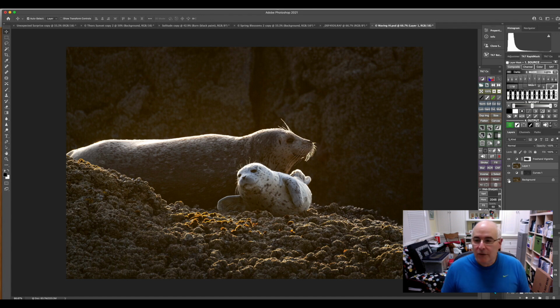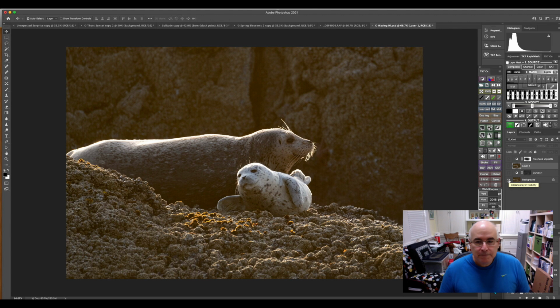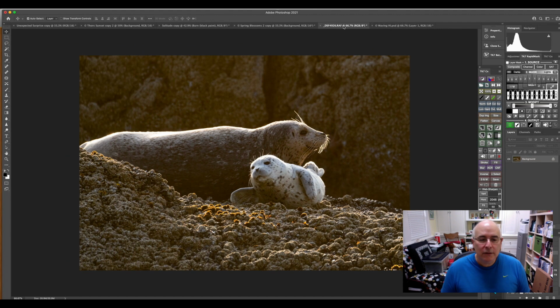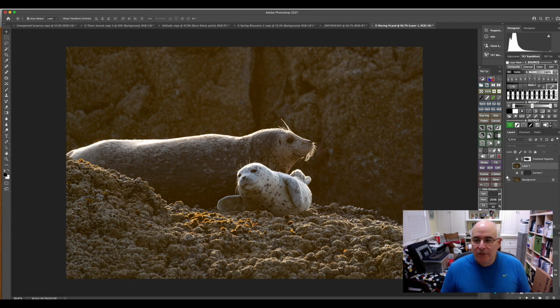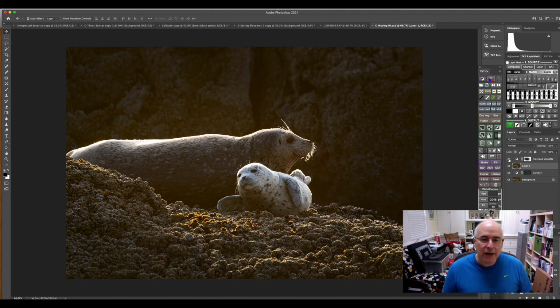Let me toggle this on and off. I'll go back to this one, sorry. You can see these things down here, these things down here. And again, this image is fairly flat. So what I did do is I added some mid-tone contrast to help bring a little bit of that together. Got rid of those specular highlights is what I call them, and then I added a vignette.